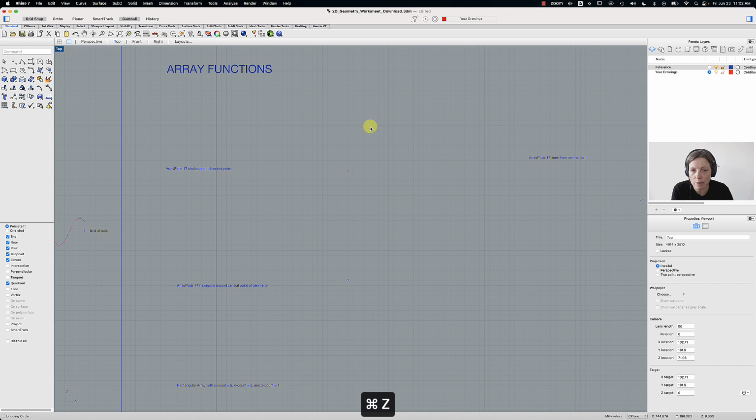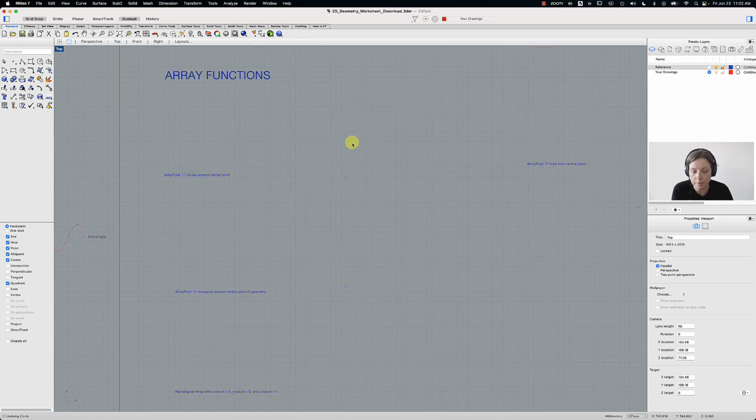We can of course do that with any kind of shape. So even if I had a polyline, I'm just going to draw something like that. Array polar. This is the object I want to array. Spacebar to accept. Here's my center, and let's do something like 167 of those, 360 degrees. There we go, and accept.